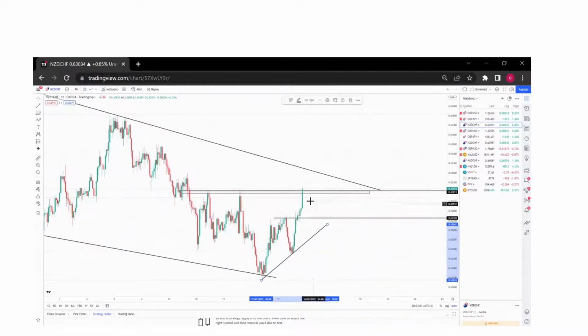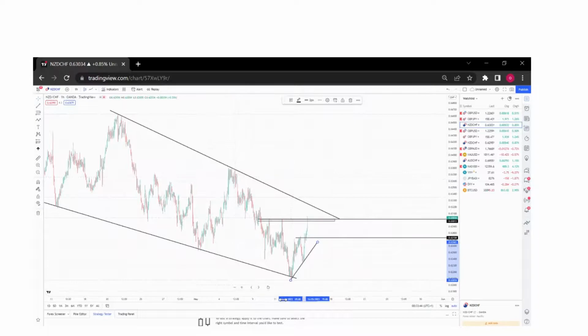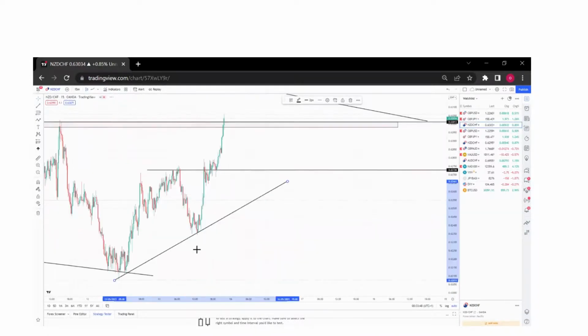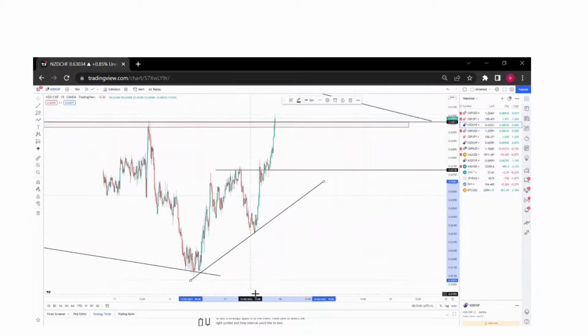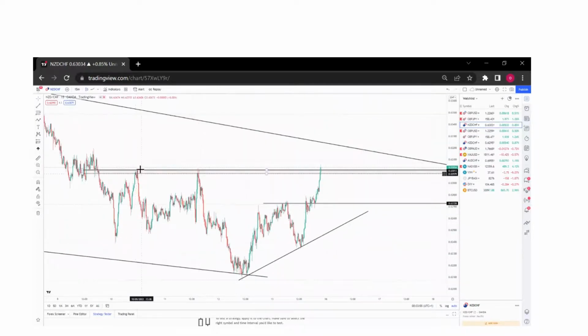So is price going to push down to make a higher low before it starts pushing upward, or is it just going to break above, form a retest and a continuation? We'll wait patiently, react to what we see. So let's go to the 15 minutes time frame. Let's see what's happening on the 15 minutes time frame. Okay, good. Price is ranging around this high. So we'll wait patiently to see what wants to happen to NZDCHF.